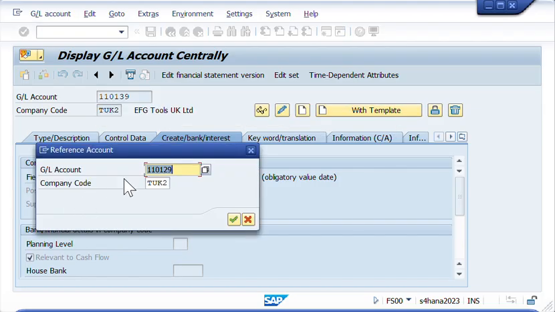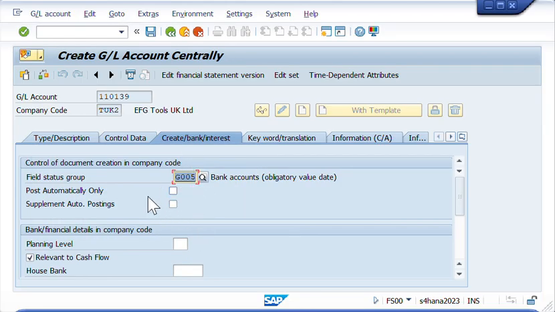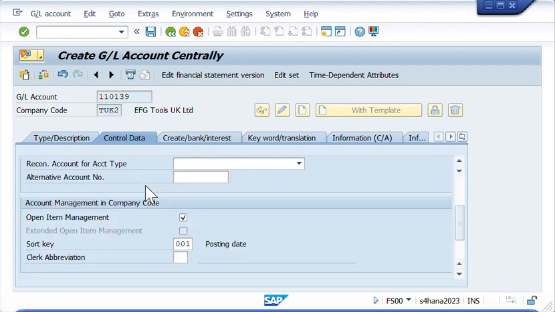So let's create with a template, and we will use the HSBC old account, and company code is correct. That's the UK2. And the field status group, that G005, that's correct for bank accounts. And in control data tab, in accounting management in company code, open item management should be unchecked.